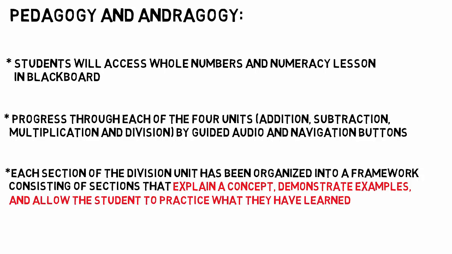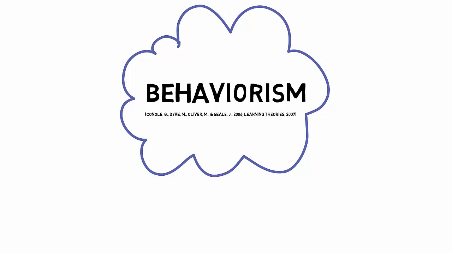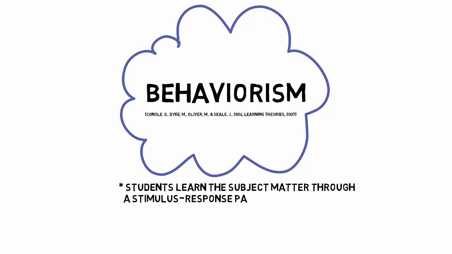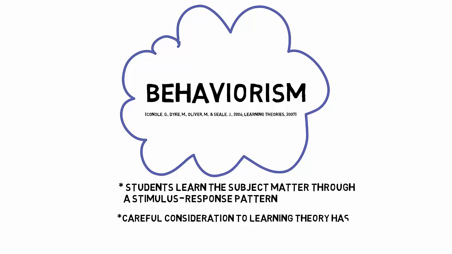The units have been structured and support the behaviorism learning theory when dealing with mathematical concepts. Behaviorism learning theory is one in which students learn the subject matter through a stimulus to response pattern. Math is a subject that is very difficult to teach. It is one that requires the explanation of a concept and an abundance of practice to provide reinforcement opportunities, so careful consideration to learning theory that supports this methodology of teaching and learning has been made.